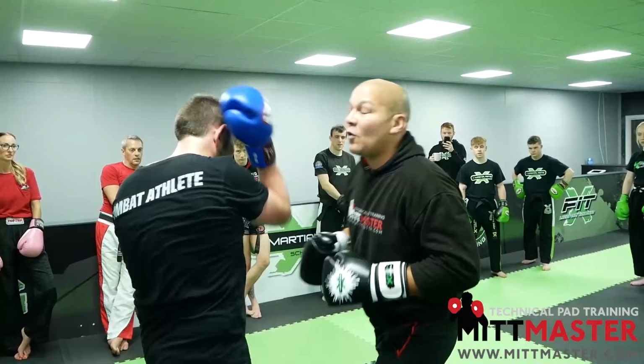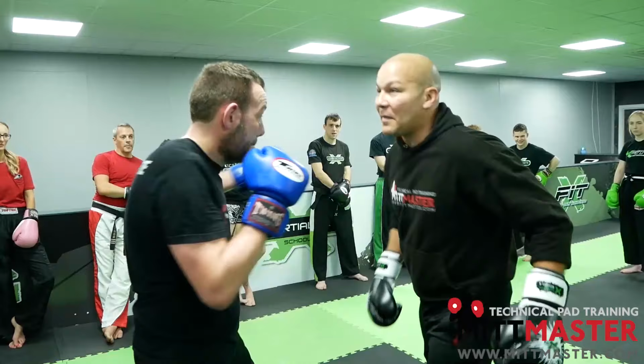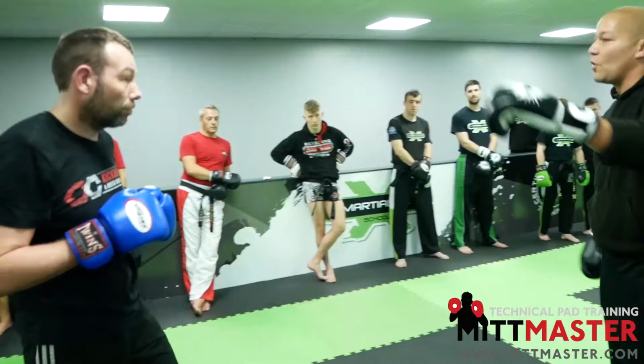One of the tips for more advanced people is when you bob and weave to the inside of a cross, you want to give them a little bump so they're off balance so that they can't easily come back. Because he's throwing a cross, his next punch is likely to be a hook. So he can beat me to the hook. Whereas if I give him a little bump, it takes him off balance and then I can pull my hook. So that's a more experienced tip.